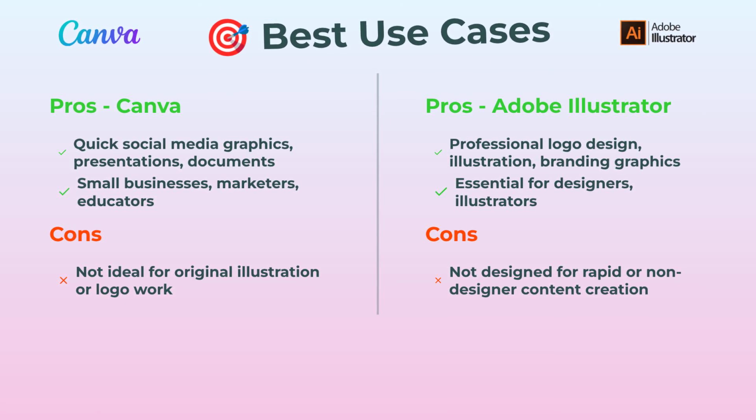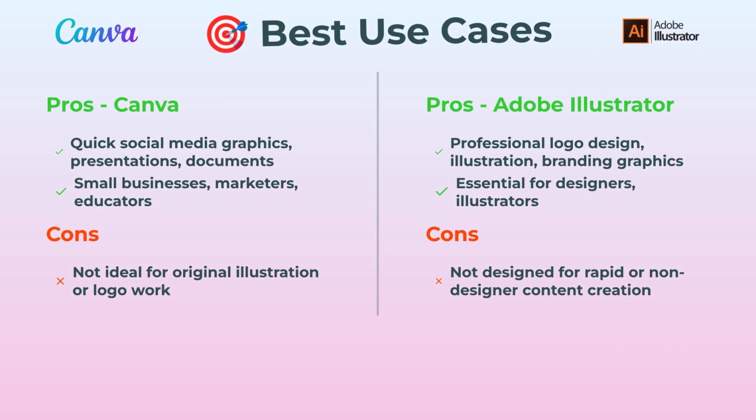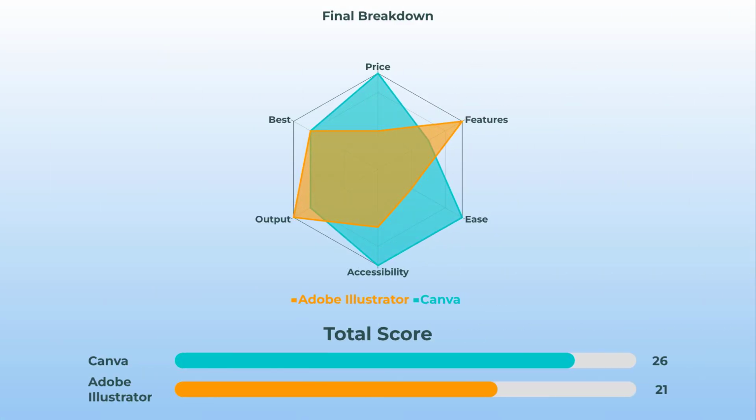The thing is, not everyone needs that much power, and not everyone has the hours to learn it. So honestly, in this category, they're kind of tied. It all depends on exactly what you need. All right, let's pop all those scores on a radar chart, and you'll see just where each tool shines. Canva's got those easy wins for price, simplicity, and teamwork, while Illustrator spikes hardcore on the pro features and file formats.